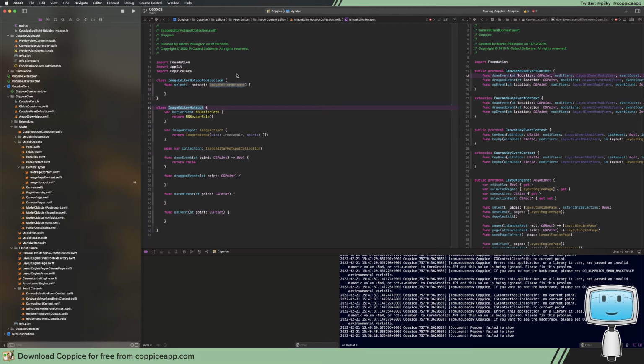You click at a point, and when you start dragging, I will create an image editor hotspot of the correct type, and I can initialize it so that it is already dragging, and it's got the bounds of just a small rectangle at this point, and it is dragging the bottom right point, and then I just start sending the dragged events as usual. So that's a very simple thing.